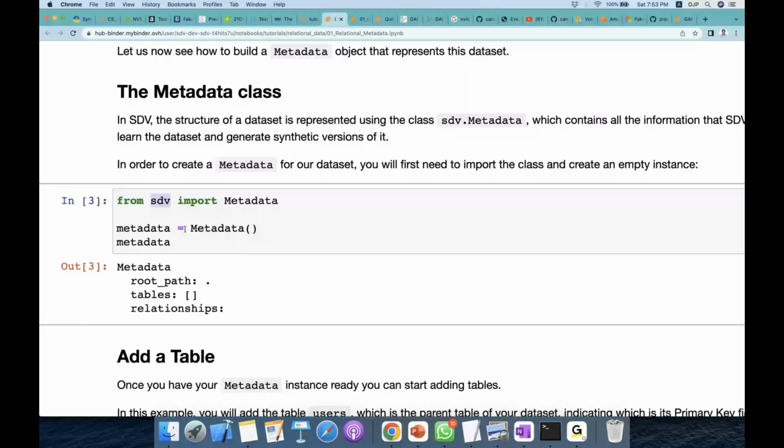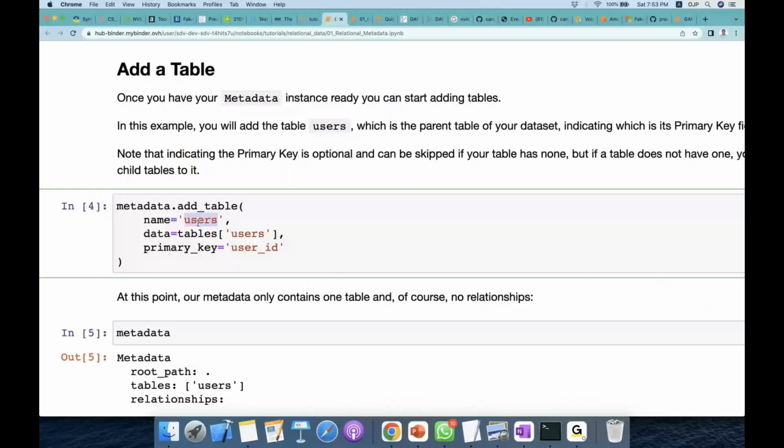and I'm defining a relationship. I add to the metadata a table, and the table name is users, and the primary key that I'm defining is user ID.